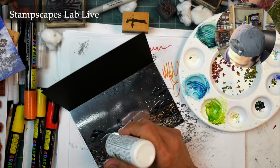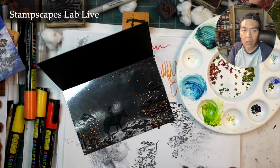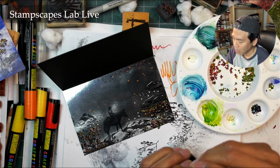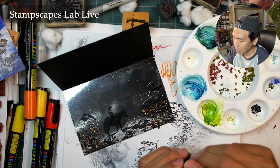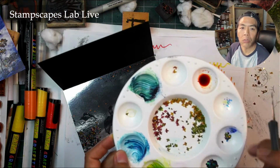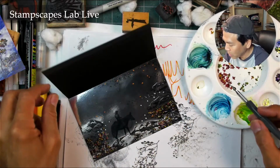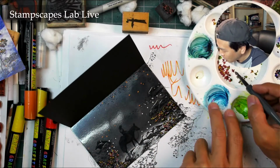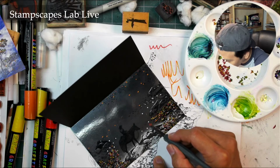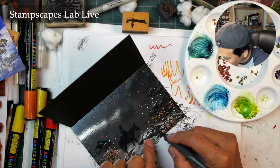I'm trying to decide where to put these little leaves, so let's see. I think that's a good amount of them right in there. I poured out some red ones here. I don't think I've been using that color too much recently at least. I don't have any orange, so and this yellowish ochre colored one.